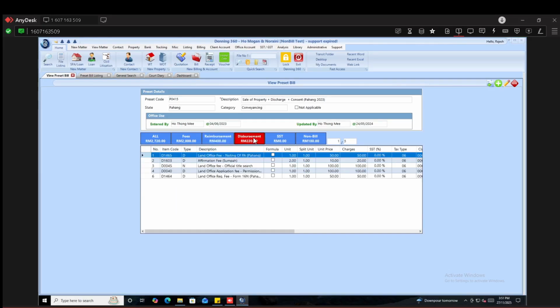You can see here, this preset bill, as per the current method, has fees, reimbursements, and disbursements.